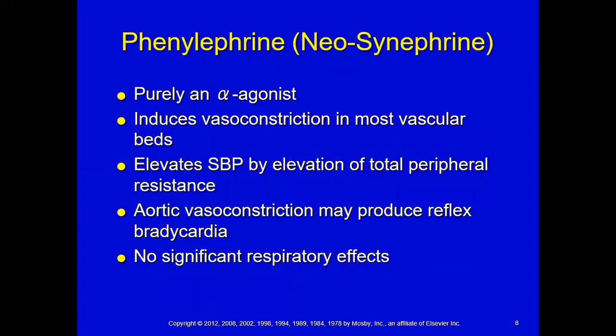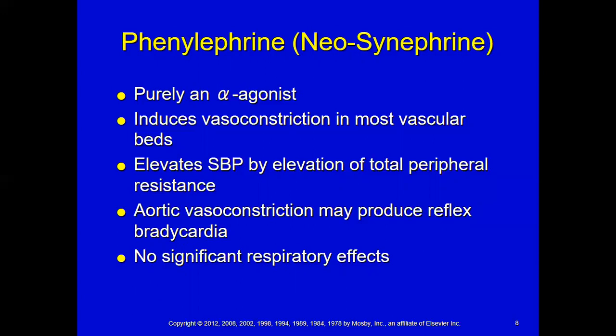All right, so this phenylephrine, which is neosynephrine, it's nothing but an alpha agonist. So it's only going to work on the vessels and that's it. It's going to vasoconstrict the vascular beds, okay? It's basically going to increase your total peripheral resistance. And if we remember, that's how we kind of figure out what blood pressure is, that total peripheral resistance, that systolic blood pressure. What is the pressure it takes to move blood around? Diastolic is on relaxation, okay?